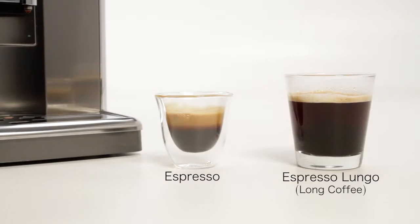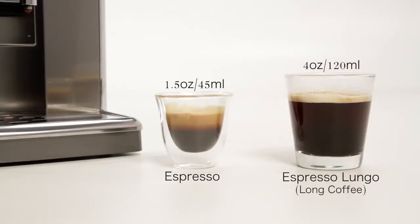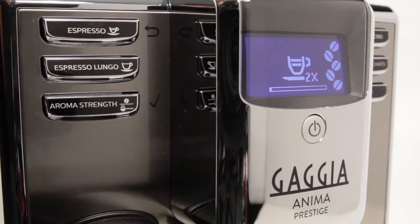Espresso and espresso lungo, also known as a long coffee, are made using the upper 2 buttons on the left-hand side of the GAGGIA ANIMA Prestige. These buttons can be programmed to deliver the volume of coffee desired. The default presets are approximately 1.5 ounces for espresso and about 4 ounces for the espresso lungo. Pressing a button once makes 1 coffee. Pressing either button 2 times rapidly will make 2 coffees, using 2 grind cycles to maintain full strength and flavor.